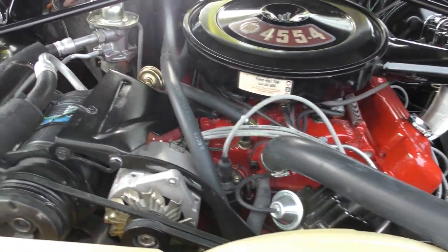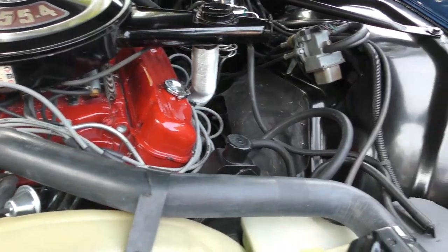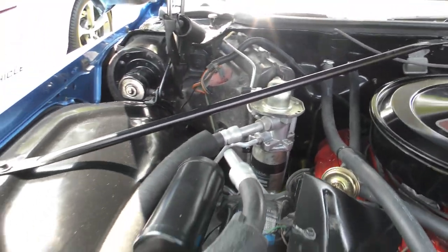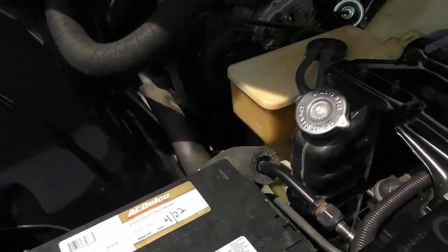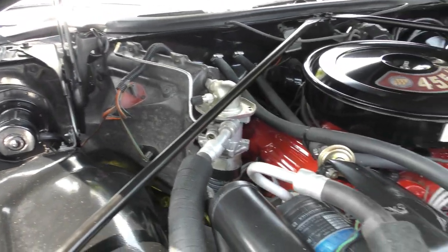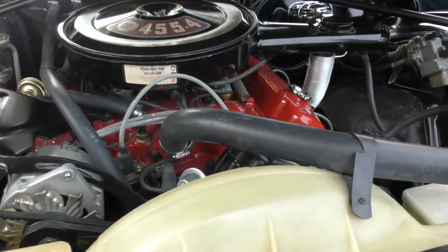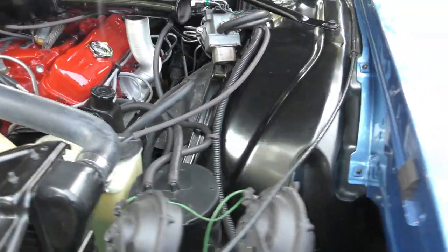So how many miles on the break-in so far since the rebuild? We only have maybe 1,000 so far. 1,000 miles on it? Wow. And we're getting ready to go in for our first oil change. Wow, guys, look at this. You don't find them this clean. They really went through this one, didn't they? Oh, yeah. We sent everything to get re-chromed. Everything's been done on it. It's been a lot of fun throughout this restoration.